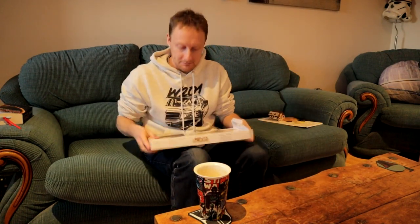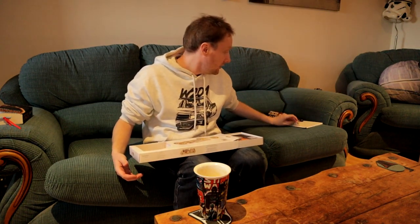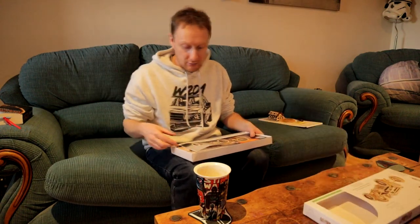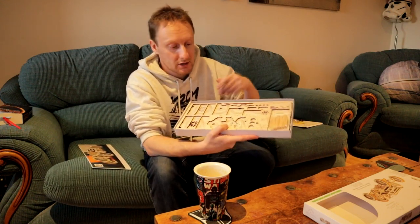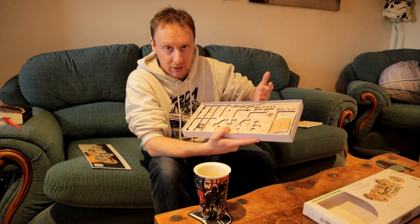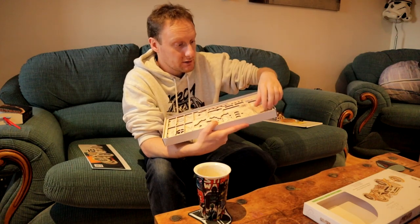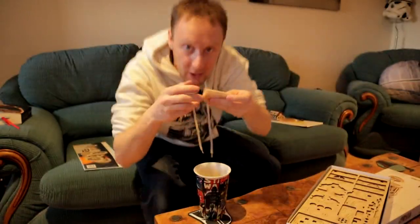Basically in the box - I've taken a few things out already - it comes with elastic bands and a piece of sandpaper to sand stuff down. I think this is waxed but I've not used it. All the U-Gears stuff are moving - I don't mean radio control, they don't move around the room - but all the moving parts in a car like the pistons and the cogs and the workings work on this as well, and elastic bands act as things like the drive belts. There's a lot of chopping and you've got these toothpick things in a bag and you've got to chop them down and things.